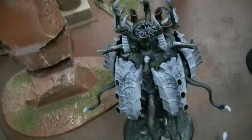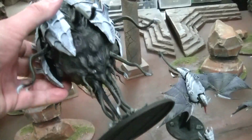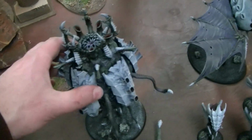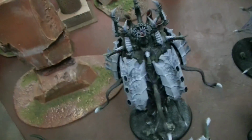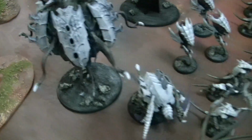Tyranids, it's a new figure by GW. This is basically the upgraded version of the spore pod, and they do move. They move up to 6 inches, like that. So good stuff. The way to go is the venom cannons, in my opinion. But you can magnetize those points. The kit is extremely complicated to put together. I mean, there's really a lot to it.